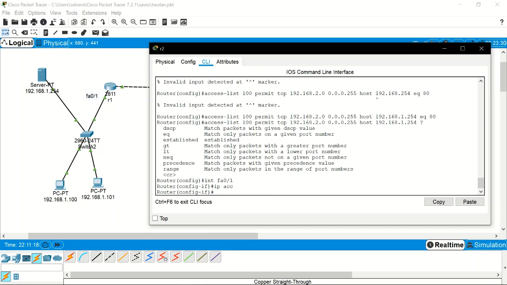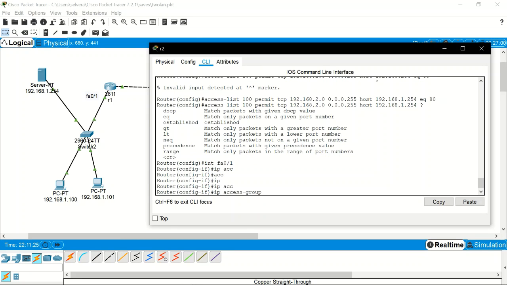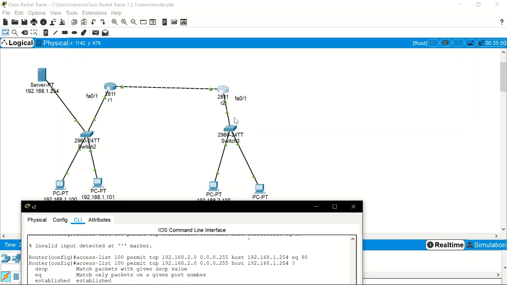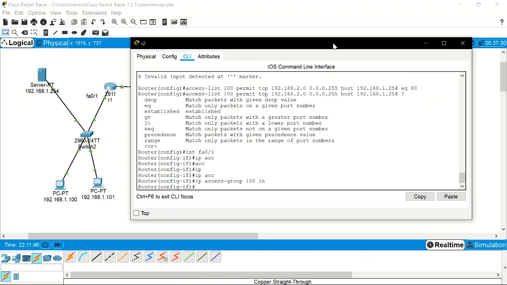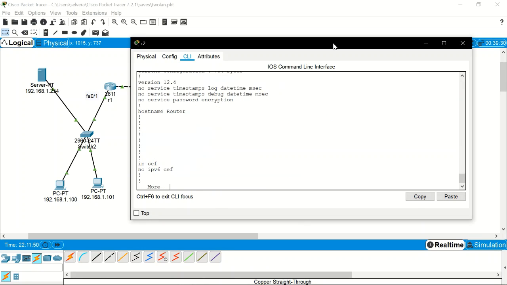I'm actually forgetting the 100, because we were dealing with the 100, so we're going to put it inbound. Remember, we are dealing with this router and an extended list. We do it closest to the source, and our source is over here, so this is the closest inbound. And we add it. Control C, show running configuration.